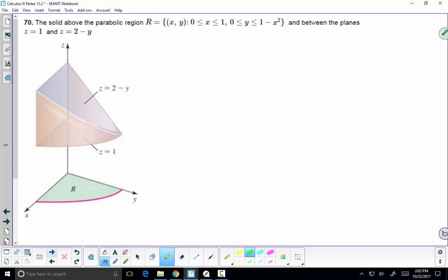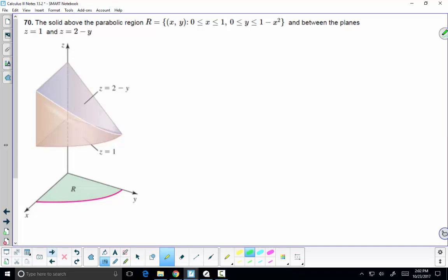Simple first here, they told us it's in the xy plane, so that implies the domain is in the xy plane. So that implies that we want to use the domain down below and upper and lower surfaces, because that's where the domain is. If we use front to back surfaces, the domain is going to be in the yz plane. If we use left to right surfaces, the domain would be in the xz plane. We'll get to those, but for now, we just have an upper surface and a lower surface.